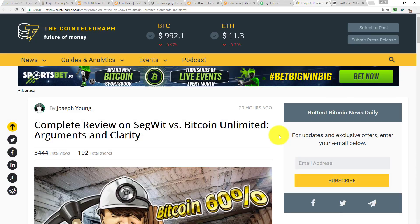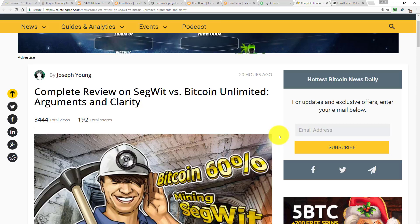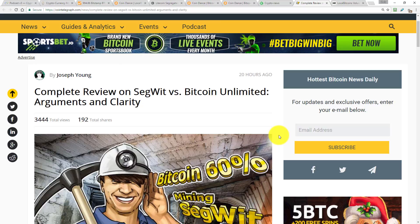In terms of the news, I've turned to the Cointelegraph — a Joseph Young article published just 20 hours ago. For those new to the scaling topic: SegWit is a technology put forward by the Bitcoin Core developers, who also wrote the version of Bitcoin software currently running the network. SegWit is their proposed solution to increasing the volume of transactions that the Bitcoin network can handle, because quite a few times recently there have been major traffic jams causing transactions to take hours — sometimes a whole day — to confirm. Bitcoin Unlimited, on the other hand, is one of the most talked-about alternatives to scaling Bitcoin, and they have their own ideas about how to increase the capacity of the network.